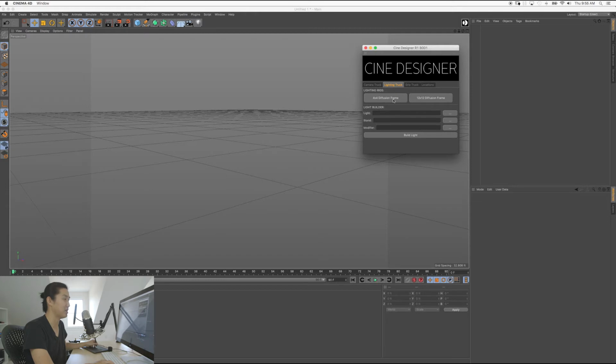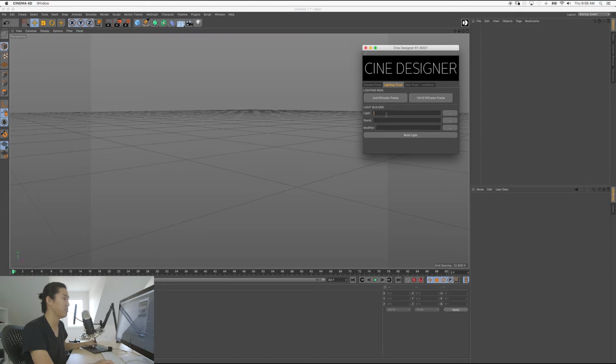Next is the lighting truck. Again, we have two pre-built things. One is a 4x4 frame that's going to be used for lighting, not diffusing, which is different. There are different things in Cine Designer. Cine Designer, again, is a visualizing program. It's not a real-world simulation. But we'll talk about those differences as we get into lighting. Same thing with the 12x12 frame. It's for lighting. It's not for diffusing.